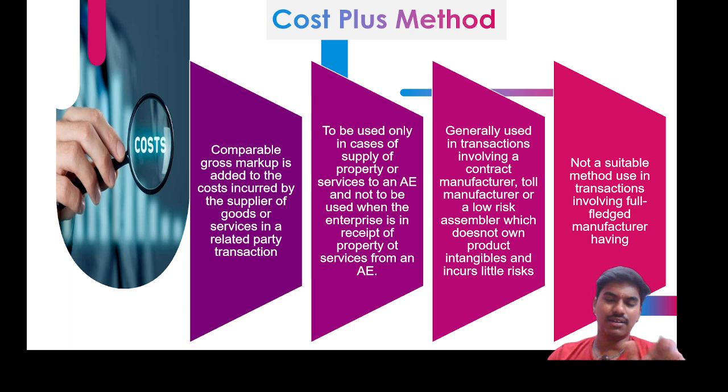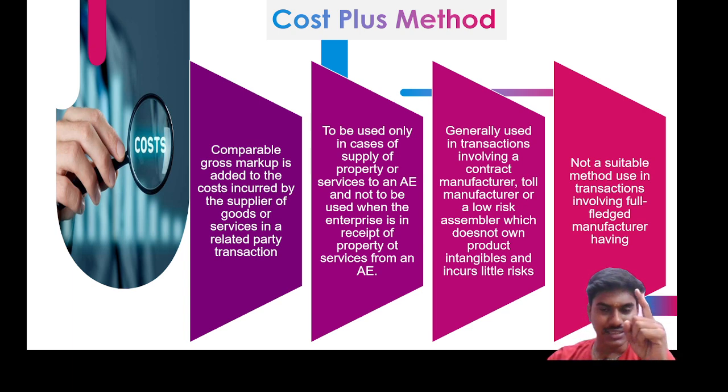Now, low risk means the company has a very low level of risk in that transaction. Generally in a transaction there are two parties. Assume, for example, there is an Indian entity and a foreign entity. Goods are manufactured by this Indian entity and sold to this foreign entity. There is only one customer. Whatever is being produced by this Indian entity will be purchased by this foreign entity. Now, what risk does the Indian entity have? Nothing. If it produces less, the acquisition is going to be less. If it produces more, the acquisition is going to be more. Assume, for example, today I do not even produce, then also no problem. If I produce more, then also no problem.